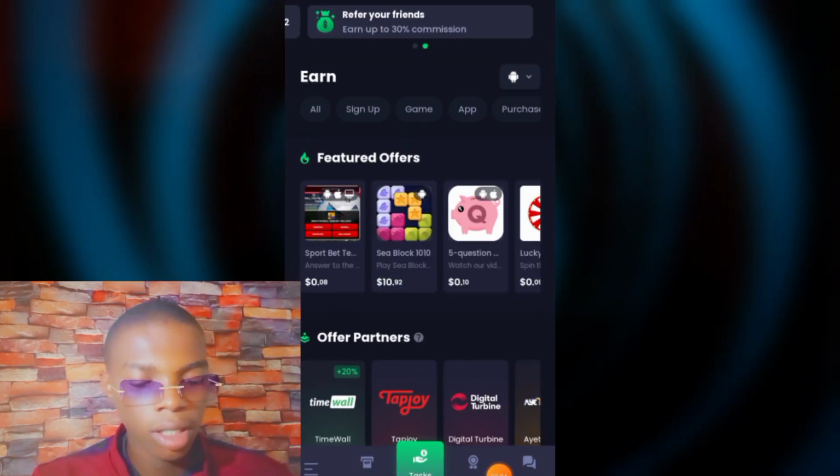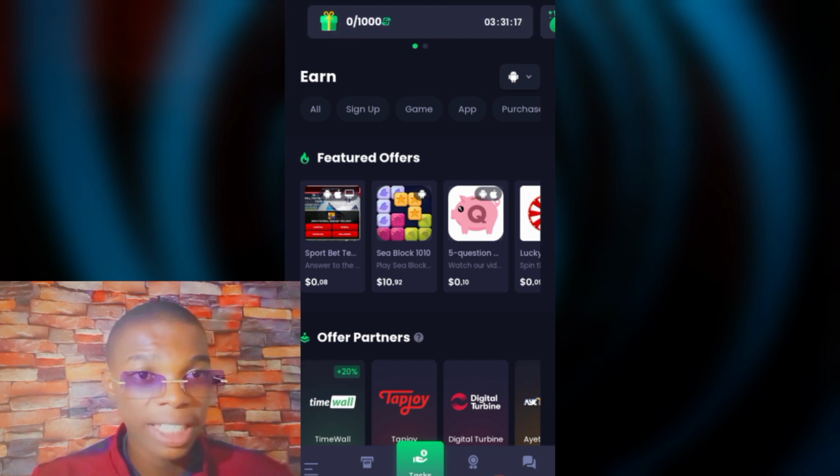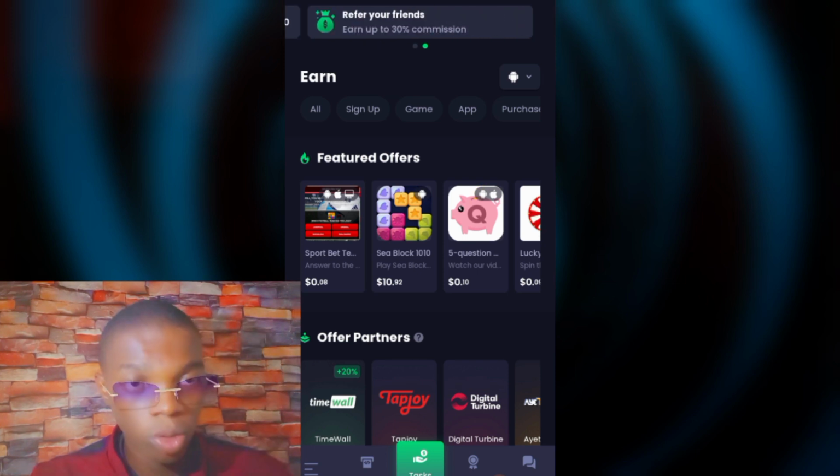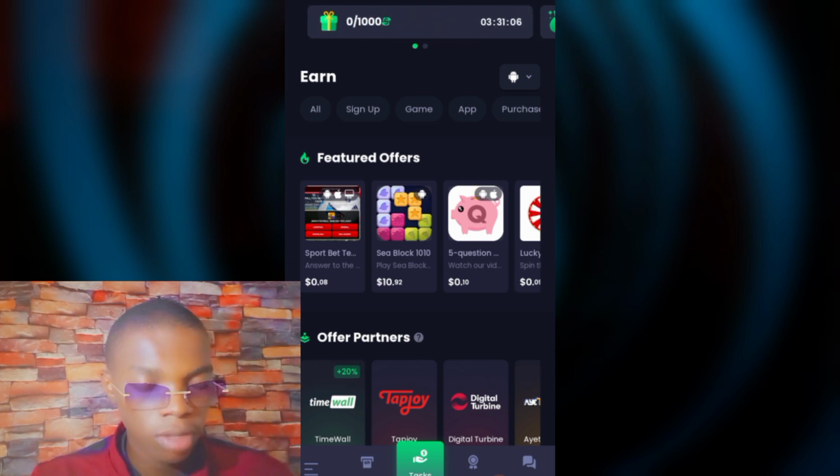Once you're done creating your account on this app, this is how your dashboard is going to look. And if you don't know what this app is all about, this app is going to be paying you to play games on your phone, to install apps on your phone, and to play surveys. These are the simple tasks you're going to be doing on this app, and you're going to be making money, because these are the tasks I literally did in order to make the same amount of money I showed you guys earlier on my screen.